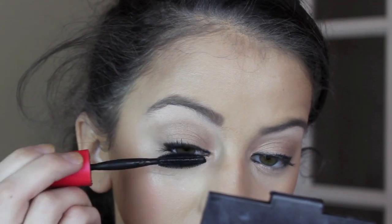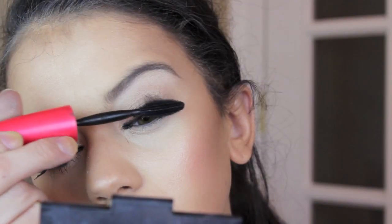Now taking my waterproof mascara — because you never know, if your date's bad you might have to cry. I really hope you wouldn't have to cry because the date's bad; maybe because the movie's bad. Now taking this fire lip balm and applying it to my lips — I'll apply my lipstick later but I just don't want it to get ruined.